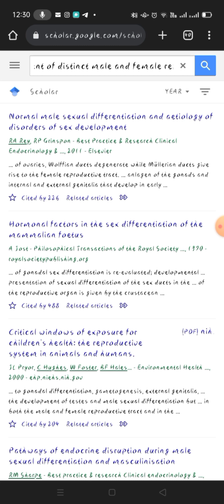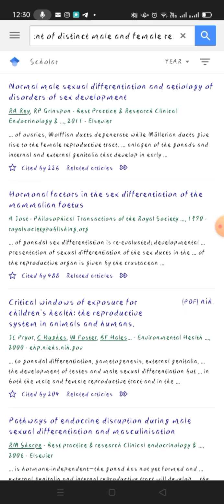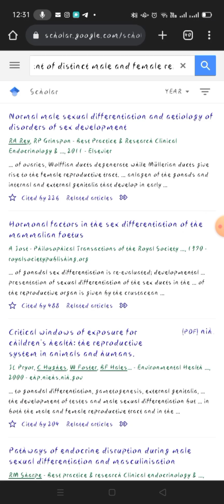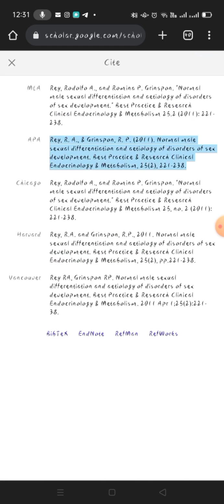So right now we are looking for hormonal stuff. So these two can go. These first two are very good articles that can go in replacement. So this one was taken in 2011. This one was taken in 1970. So it's better to take the earliest one. I will want to take this first, and I will also show you something. Yes, let's cite this first. Let's cite this.